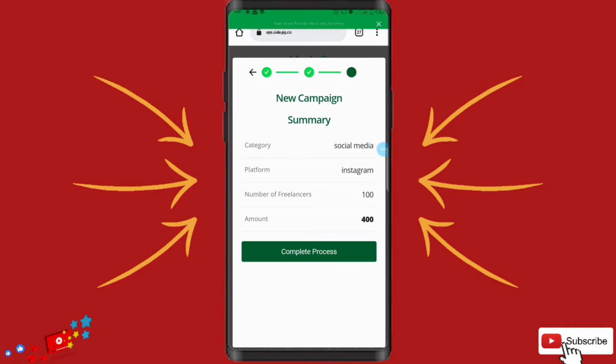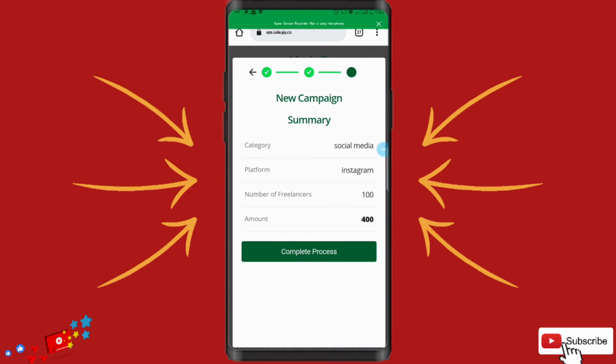All right, then you strike a deal. Then you can come over to Sidegig and hire freelancers to work for you, or maybe they need 100 people to like their page or something like that. You strike a deal, then you come over and spend part of the money to hire a freelancer on this platform to help you like that post. Then you keep the remaining money to yourself.